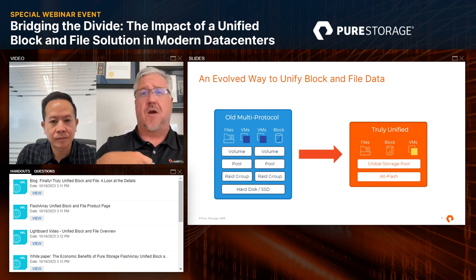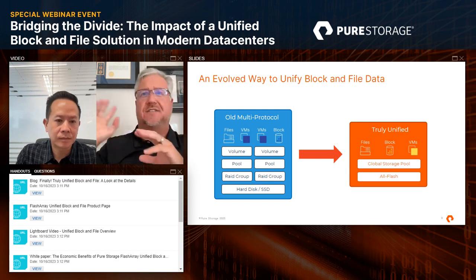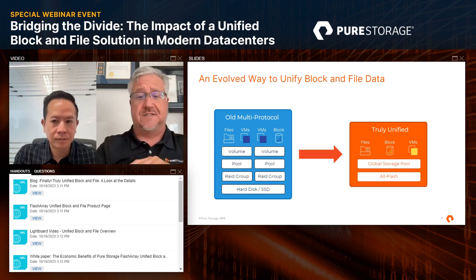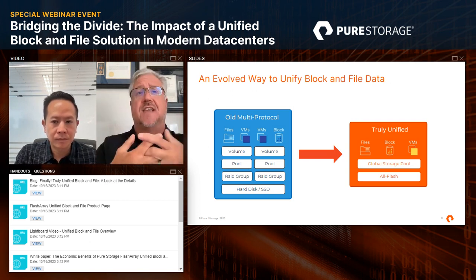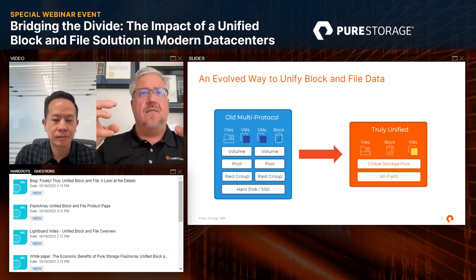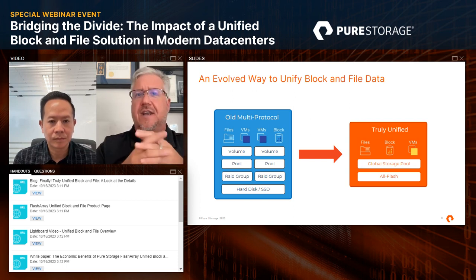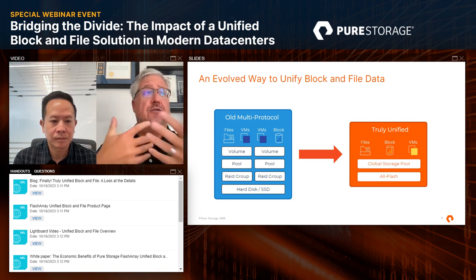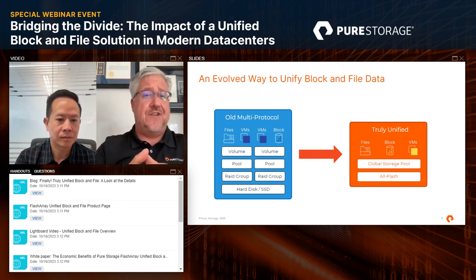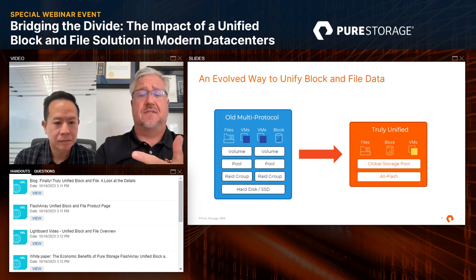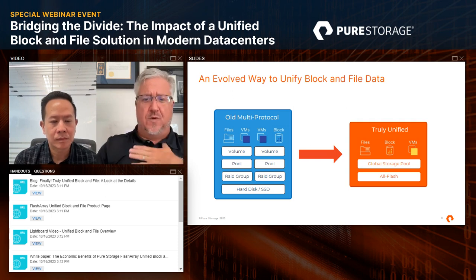We don't have to partition hard drives and starve the files side of things because we need more block, or vice versa. The entire concept of the shared underpinnings of the array really does matter as it relates to a few things. First off, it allows a single unified interface, and we'll get into the demo on that in a little bit, to allow provisioning both services on either side by whomever you wish. And the global storage pool allows for a lot more efficiencies between the two services as it relates to our data reduction capabilities and some of the other things that we'll talk about in a little bit.